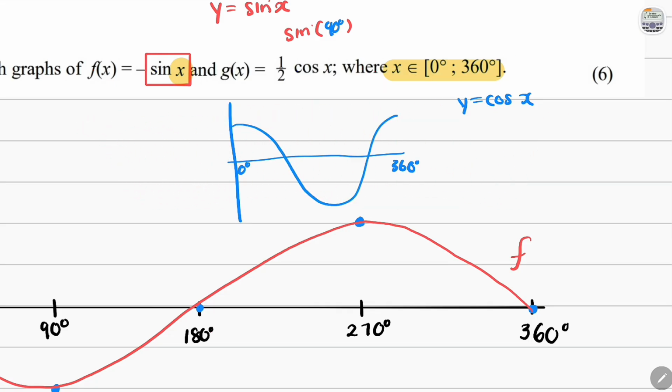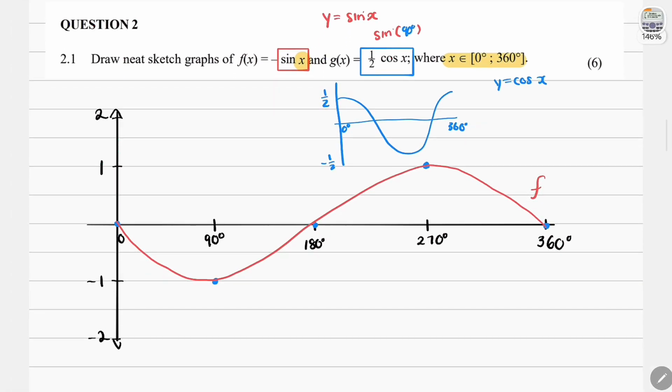Okay, so like that. And then another thing about this cos graph is you need to look at what is in front of cos. So there's an invisible 1 here, meaning this mother graph will reach a maximum of 1 and a minimum of -1. Now look at what they have in the graph of G. Look at what's going on here. There's a half in front of cos. So instead of reaching a maximum of 1, it's going to reach a maximum of a half and a minimum of -1/2. Okay, it's not negative, it's positive. So our shape of the cos graph stays exactly the same. It just reaches a highest of a half and a lowest of negative half. And we're just going to sketch that down.